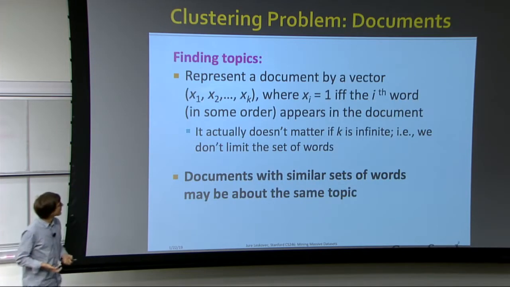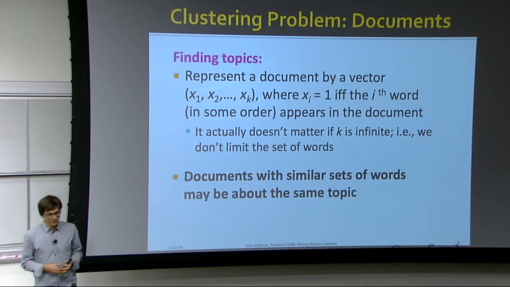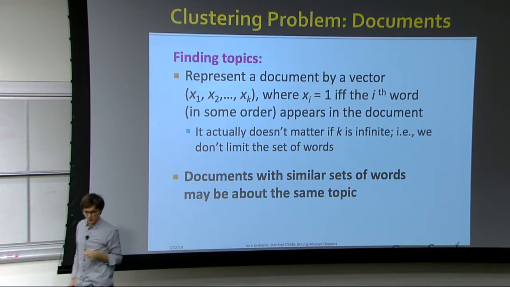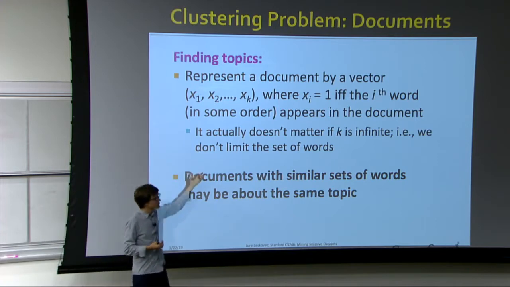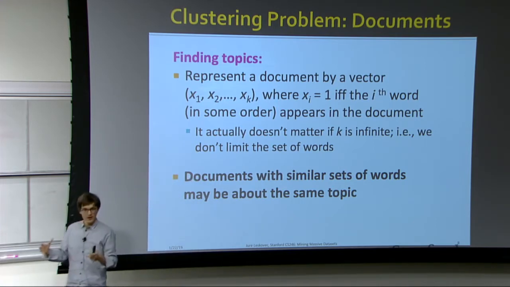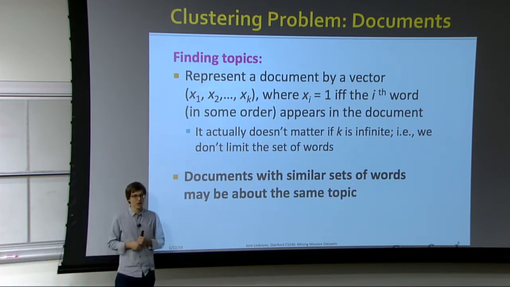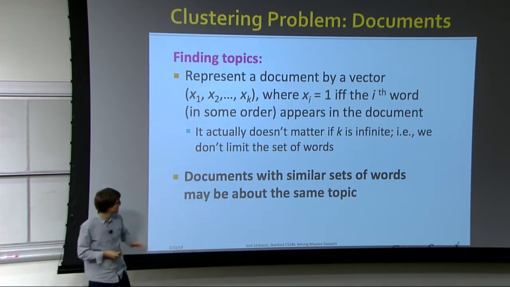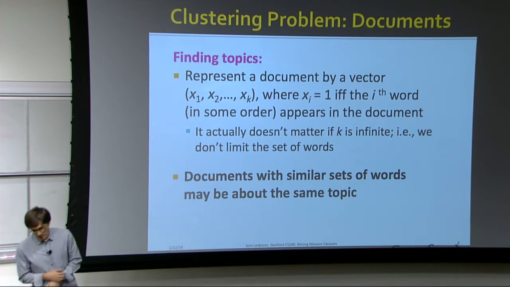And more generally, you can take CDs, but more generally, you can take any sets of objects and try to cluster them. So for example, you could take a set of documents, represent each document as a binary vector, whether it contains a given word or not. And now you say, what are the clusters of documents? This is called topic modeling, because we want to identify sets of documents that are close to each other, which means sets of documents that talk about the same topic. So basically the idea is that documents that use similar sets of words talk about the same topics. And in this case, clustering would be topic modeling.